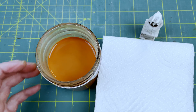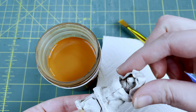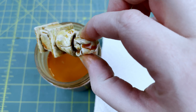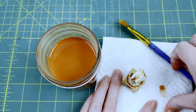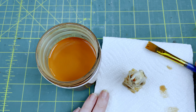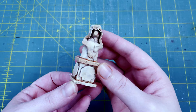Once you're sure the paint is dry and won't wash off, it's time for a wash. I made the wash using burnt sienna craft paint and water at a one-part paint to ten-parts water ratio. I get a good grip on the head of the statue and fully submerge it into the wash. Once he's all the way covered I bring him out, give him a little shake over the top, and tap him off on a paper towel to make sure excess wash isn't pooling underneath. Then I take a damp paintbrush and touch it to any pools of wash that are too thick — they'll immediately soak the wash right up off the statue. Do everyone on the line and set them aside to dry.